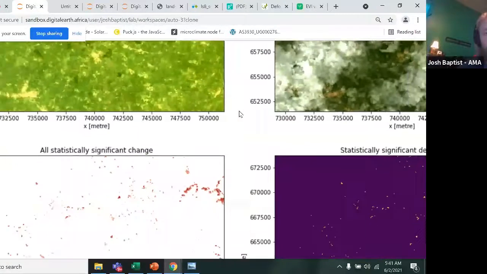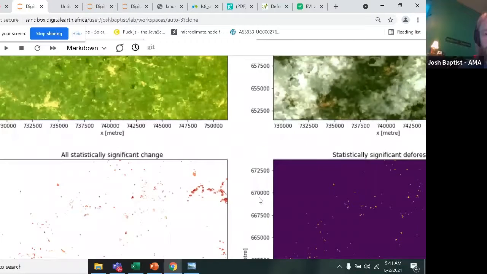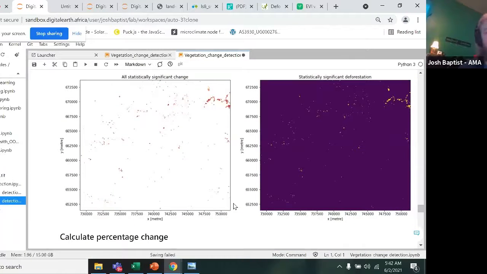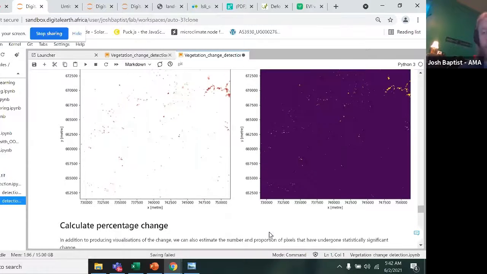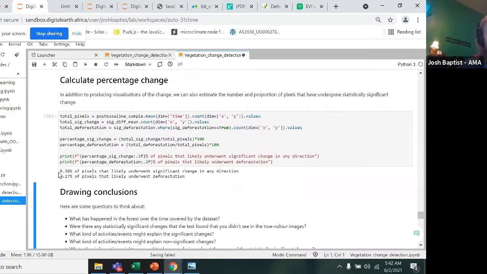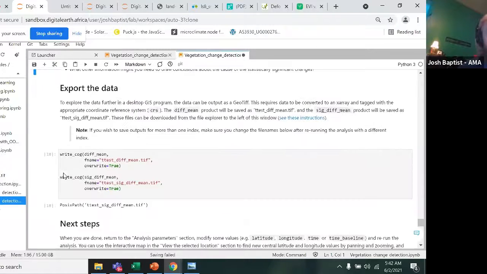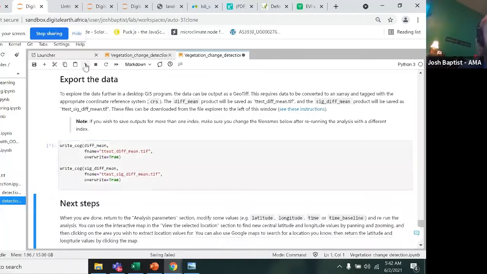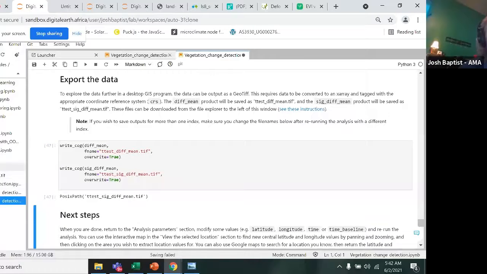It could be interesting to run some more segmented slices along here, and this could be a great tool. If people wanted to put a little bit more effort in the notebook to actually apply Dask and run larger areas instead of having to go in manually and look at smaller regions with limited processing power. So we see it's a pretty small percent of change, and we'll go ahead and write the COG and see what the actual output looks like.